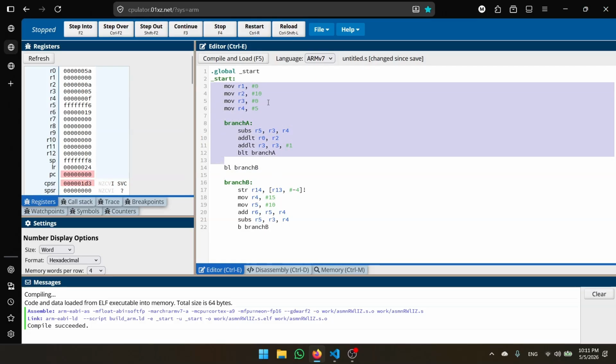Let's look at here. This is a simple move instruction, so it wouldn't crash here. There's no ambiguity or error here.